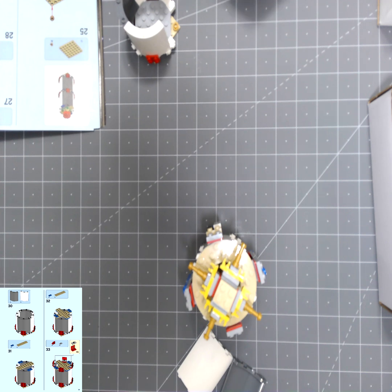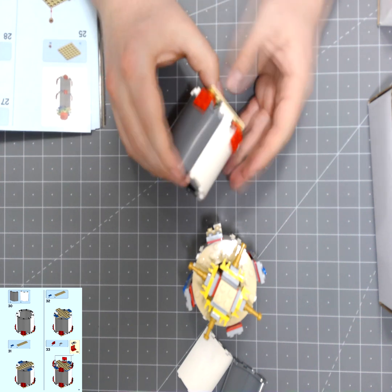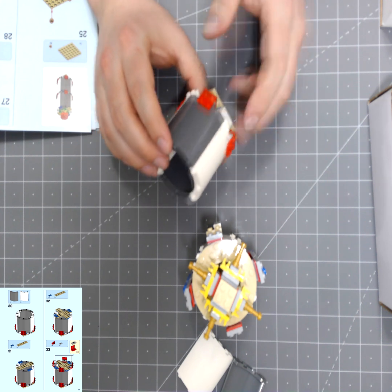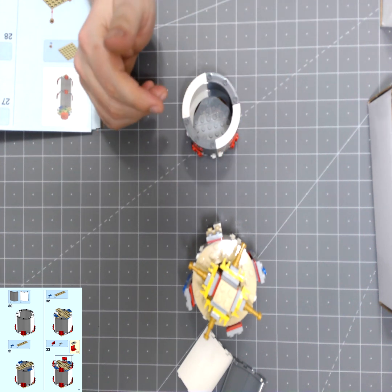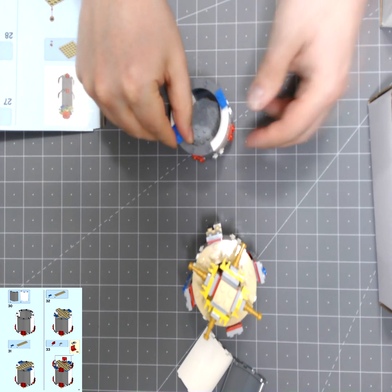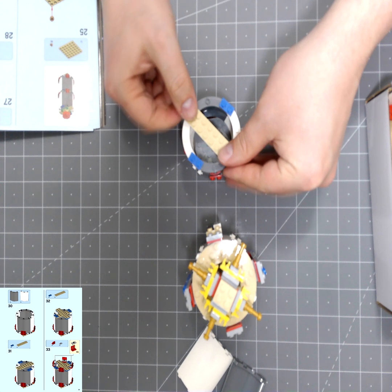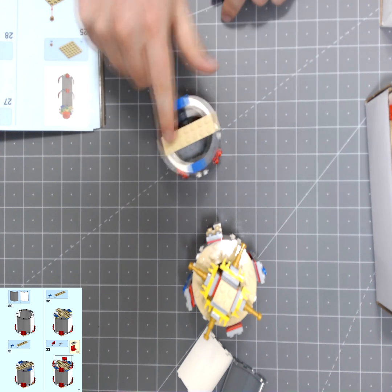We'll put this piece on first, which I have a feeling they should have made the instructions do first, because then it lines that up better than trying to line up all that. I don't know. Now we need 2 more blue pieces. And this side doesn't matter which angle, because this is all symmetrical at this point. And then there's a long piece here. I'm not even going to count that. I'm sure it says it somewhere. I feel like on the kits they used to number these in the instructions.